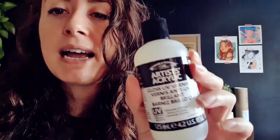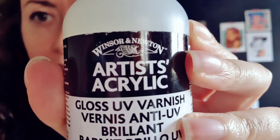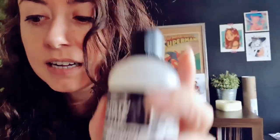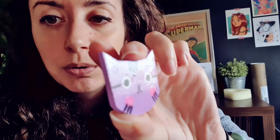I have here the varnish I'm using. This is the one I applied with the brush. So this is the Winsor & Newton Artist Acrylic. I tried this with the regular acrylic paints, and it works so well, but not for the Posca paints, because the paint, at least the color black, smudges a little bit. Not a little bit, a lot. So that's why I decided to make a first coat of the spray and then add some coats with the other.